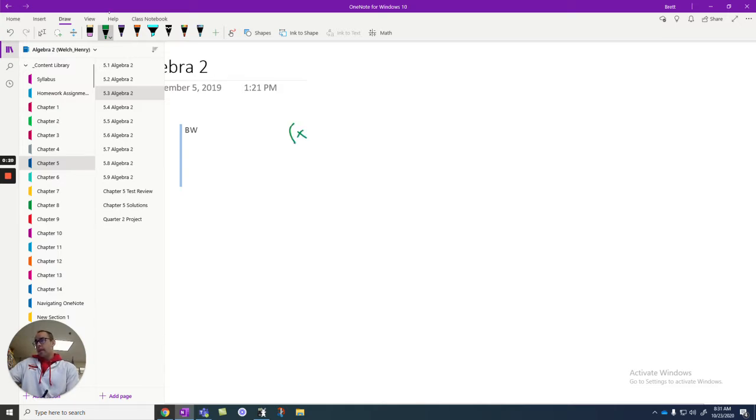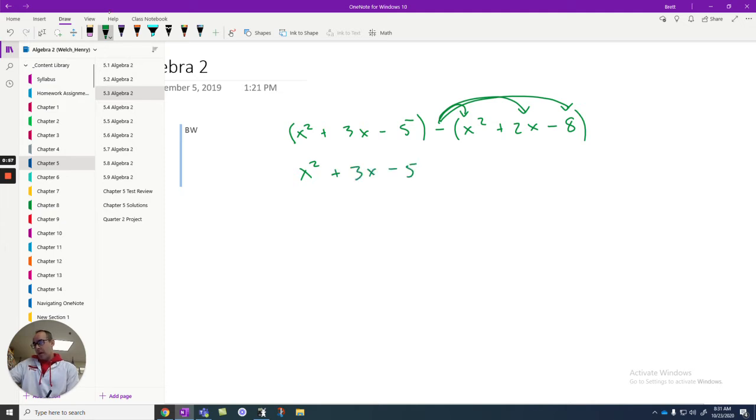And so if we take polynomial x squared plus 3x minus 5, and I want to subtract x squared plus 2x minus 8, we have to understand that this negative, this subtraction, has to apply to the whole formula, the whole equation that follows after it. And so often what we'll do is we'll just distribute that negative so we can get rid of the parentheses altogether. Now this first parentheses doesn't have anything in front of it to distribute, so it's just x squared plus 3x minus 5. I'm not going to put a minus here. I'm going to put whatever sign the x squared has.